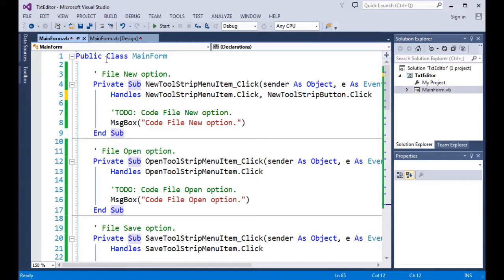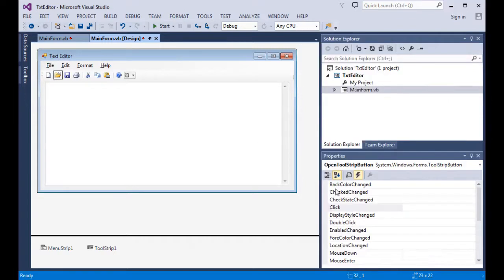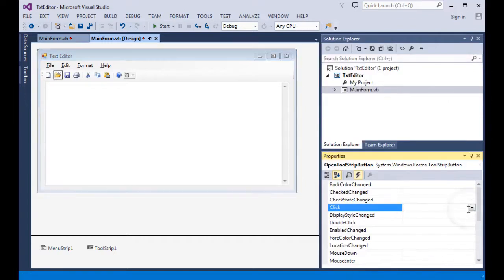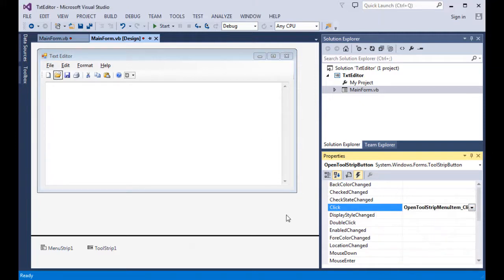Let's go back and do the ones that follow with our ones that we've already done. We've got an open, so I'm going to come over here, highlight that one, come over to the properties window, hit the drop down, and find the open one. Click that one.